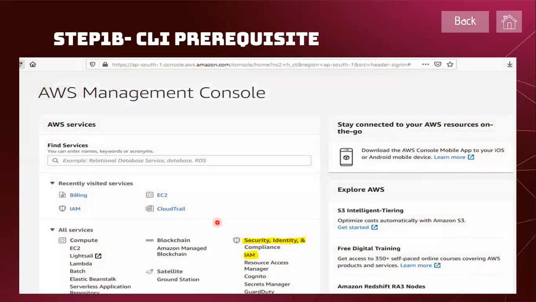Now, the next step would be to create a user account with sufficient CLI privilege. So once you log into your AWS GUI console, you would have to visit security and identity access management. This is the kind of service wherein you create multiple user accounts which will be part of your organization and performing different tasks.